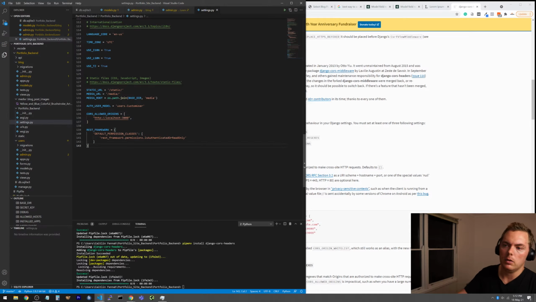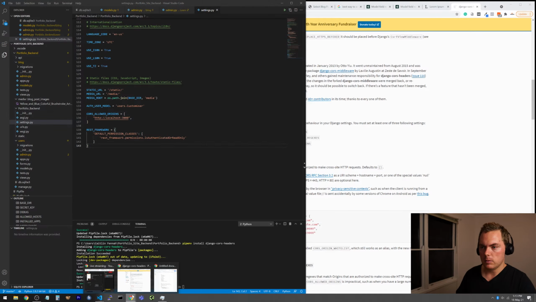So we're just basically saying a localhost is allowed to access this server, make requests to this server, and the permissions are basically saying that anyone that's authenticated can read, post and delete, but if they're not, they can only read the data. Which is fine for what we've got on here. There's more comprehensive permission policies that you can set, but I'm going to do that quite a bit later. So that's all set up.